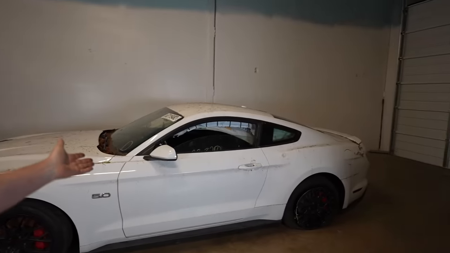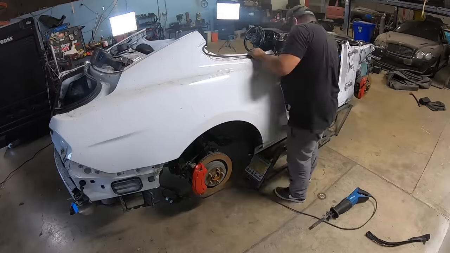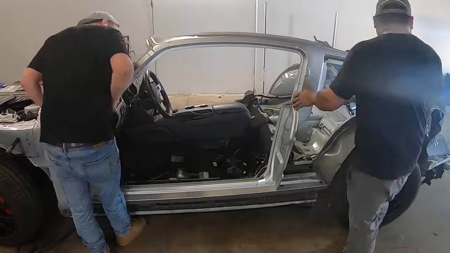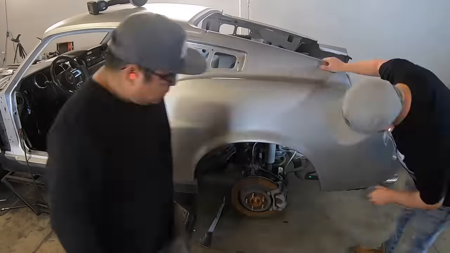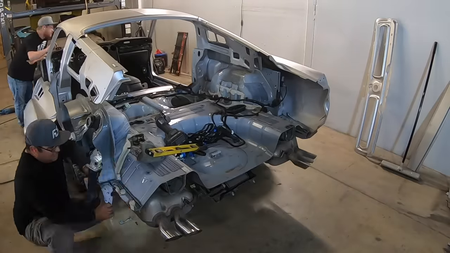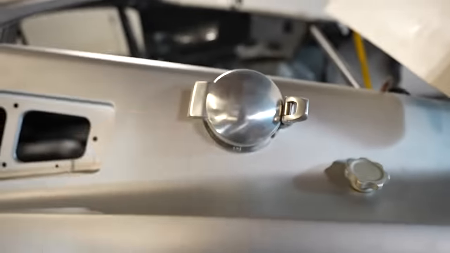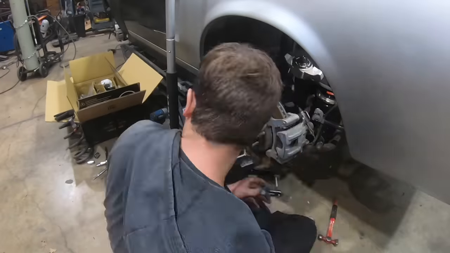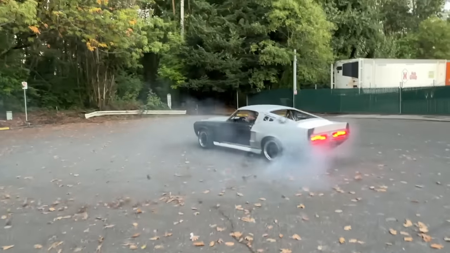Little recap on this build. It started out life as a 2019 Ford Mustang GT. We then cut the entire body off of that Ford Mustang GT and put 1967 Ford Mustang Fastback panels onto that skateboard chassis. So we got the side panels on, the roof panels on, built out the hood, front fenders, and the back end. From there, we did things like reinforcing the interior and the structure with a roll cage, relocating the gas filler neck to run the Shelby GT500 style fuel lid, upgraded the suspension, wheels and tires, and sent the thing for its very first test drive.